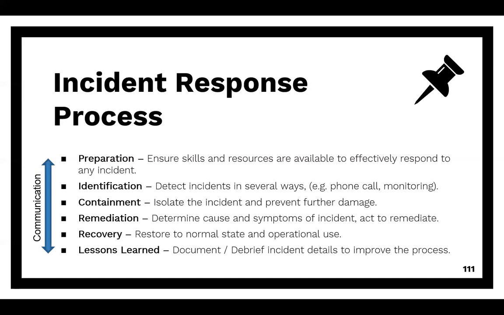Identification is the next step. How we are detecting and identifying incidents. There could be multiple different ways, whether it is a phone call, an email, or it could be as a result of alerts that we're receiving on security monitoring solutions. Containment is where we actually isolate the incidents and prevent further damages. So if there is a malware on a machine, we want to make sure that machine has been isolated and there is no further damage on other machines.